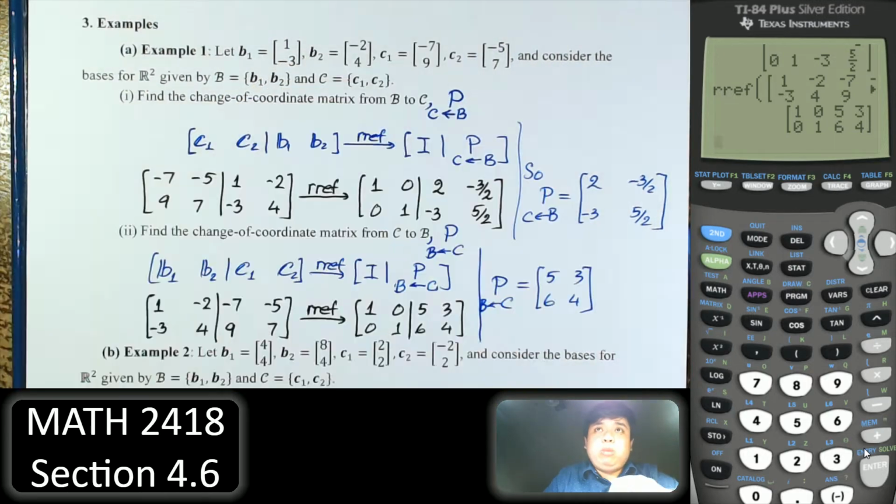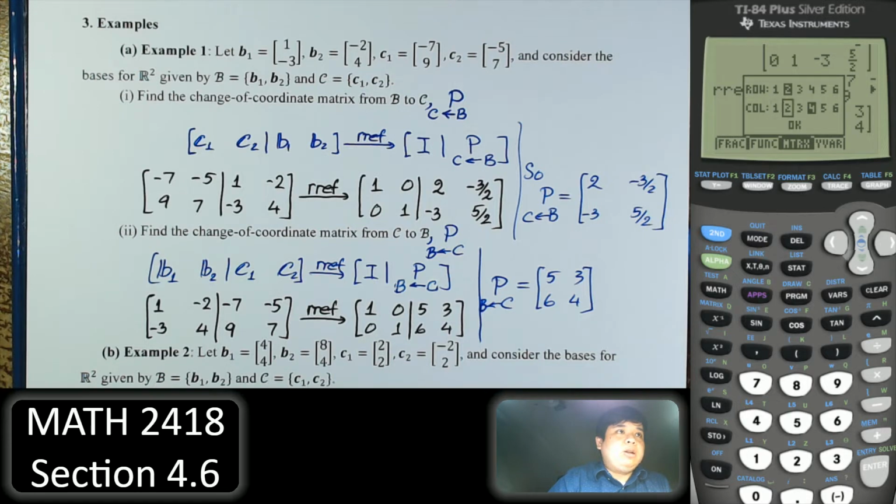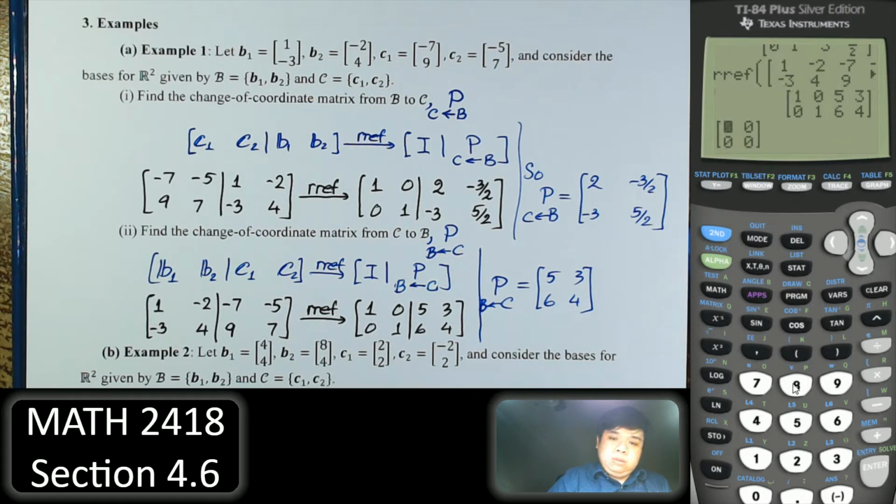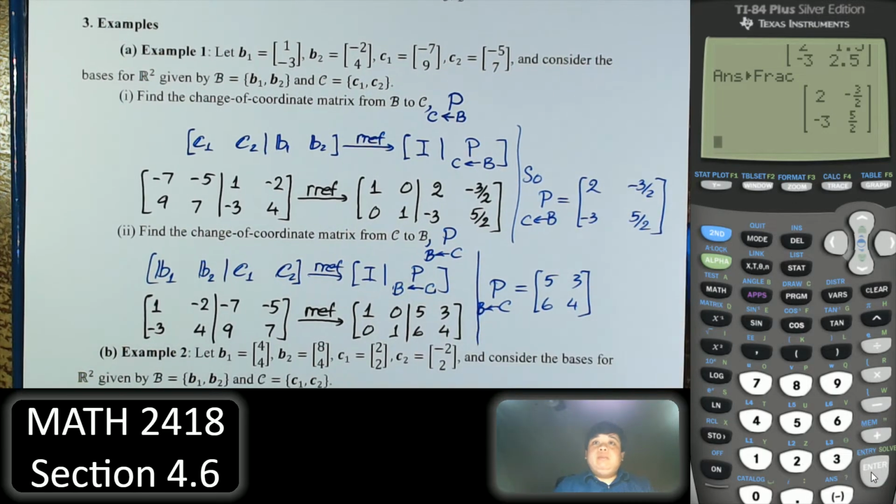Anything special about those two matrices? If it is the case for the matrix that goes from B coordinate to C coordinate, or from C coordinate to B coordinate, they should be inverse of each other, right? So let's see if it works. 5 3 6 and 4. Let's find the inverse. As you see, those two are inverse of each other, and that should be the case, right?